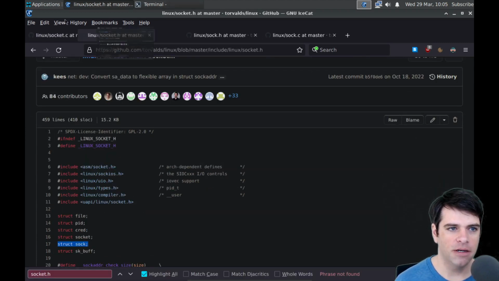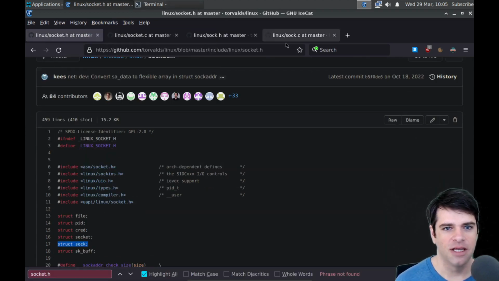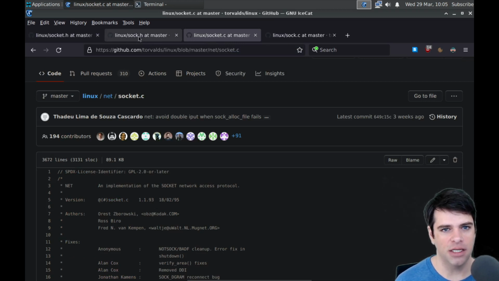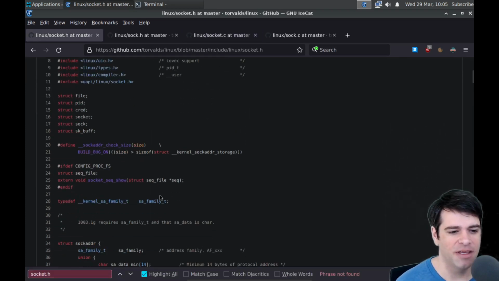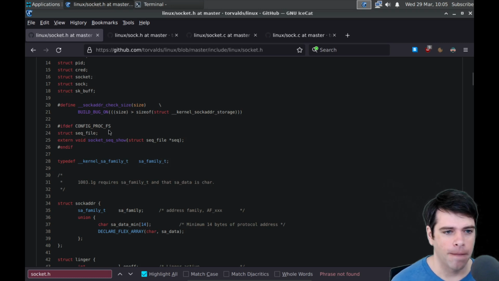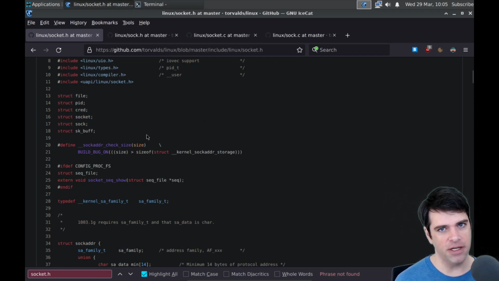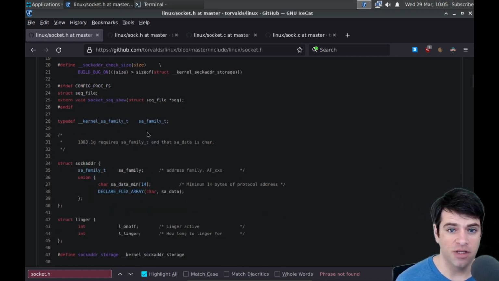All right, let's do headers first and socket first. We'll just go in this order: socket.h, socket.c. No, we'll go in this order: socket.h, sock.h, and then we'll look at the corresponding implementation: socket.c and sock.c. Maybe, I don't know. I might get myself super confused. All right. So now we're in socket.h, which again, current theory is that this is mainly about exposing the Berkeley sockets API and is a little bit higher level than sock.